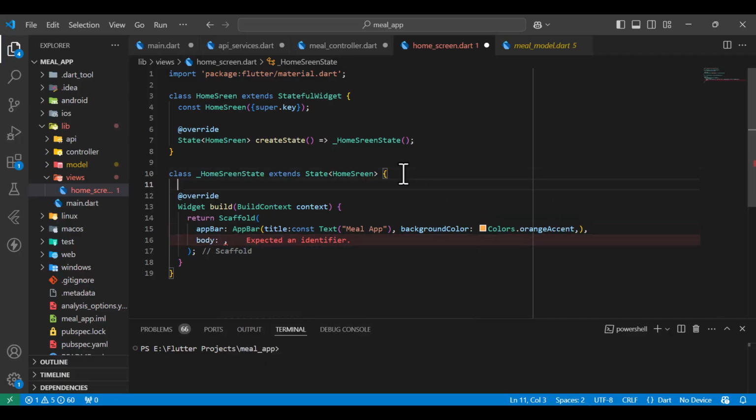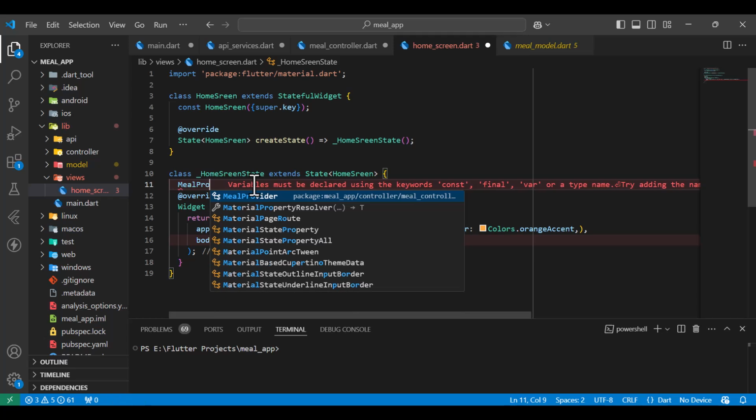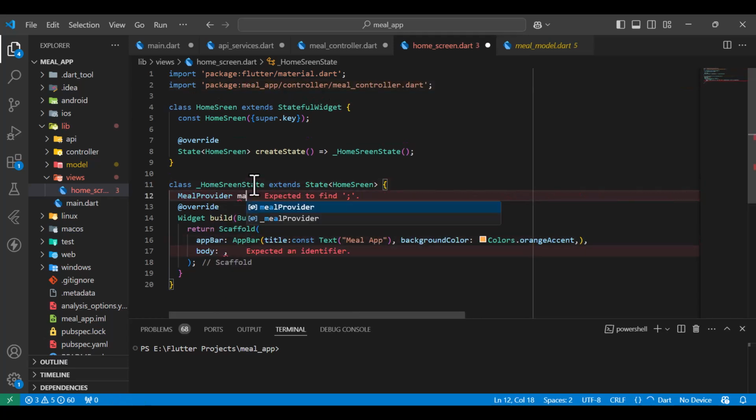First of all, what we are going to do, we are going to create an object of our provider. So this is going to be a meal provider, that is going to be meals. That's it, meal provider, and this is how we create an object of some provider class.